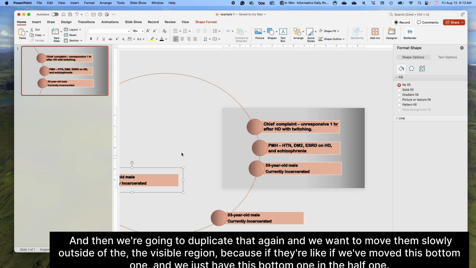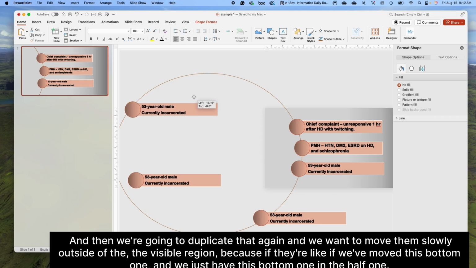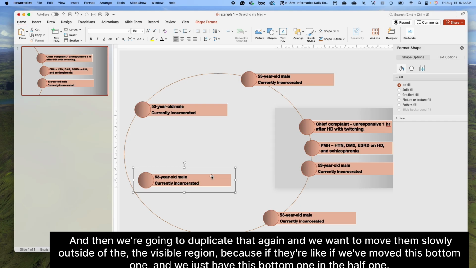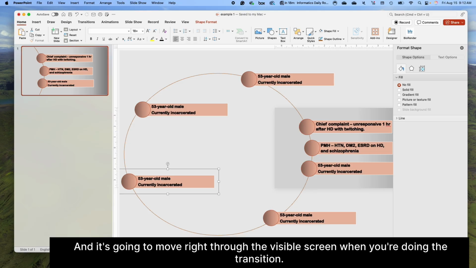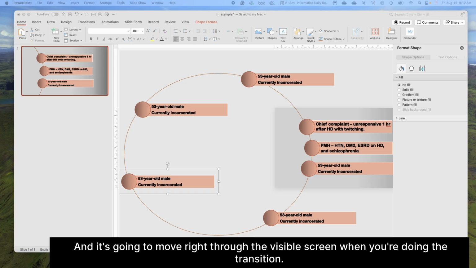And then we're going to duplicate that again, and we want to move them slowly outside of the visible region, because if we move this bottom one and we just have this bottom one and the top one, then it's going to move right through the visible screen when you're doing the transition.